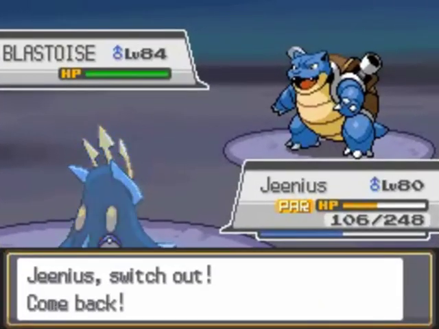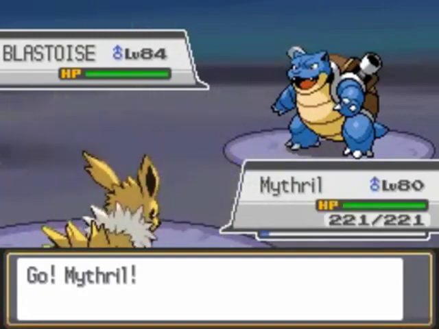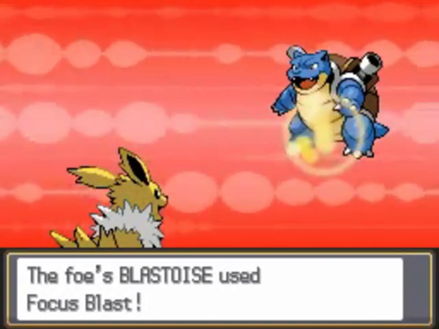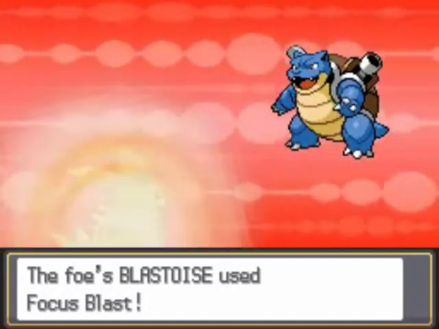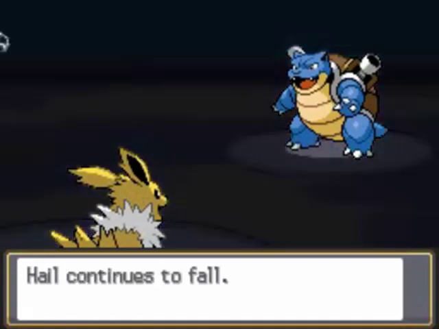So really, at this point, my best bet is Mythra, who can probably live a Focus Blast. It has pretty good special defense, we already know, and it's a non-STAB Focus Blast, so I'm pretty confident I can take one. Well, I guess we're gonna find out. I was hoping it would also be a miss, but I wouldn't be able to get so lucky. And I'm pretty sure I can outspeed and one-hit KO with a Thunderbolt. That seems pretty likely.